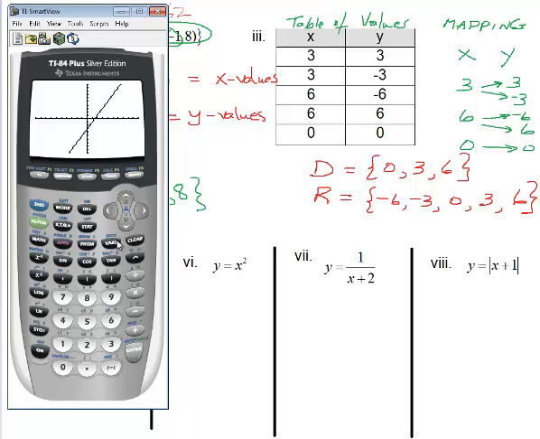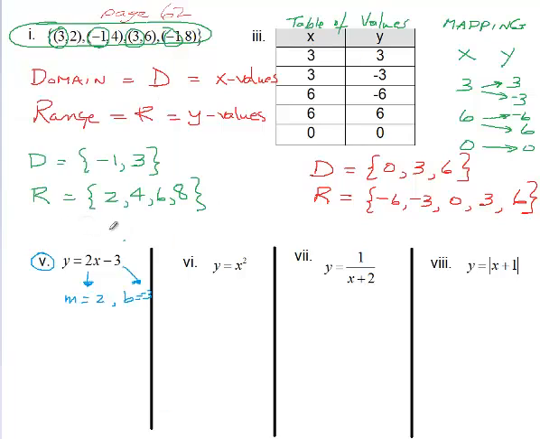So there's no restrictions. Every x value is in use in this relationship, or could be used. Every y value could be used. So for simplicity's sake, we're just going to say that for all linear functions, the domain is simply all reals. Now you can write it out in words, all real numbers, or you can use set notation, which is x such that x belongs to the real number system.